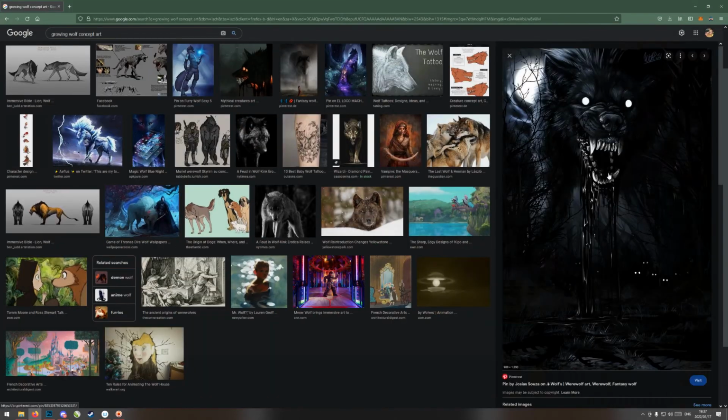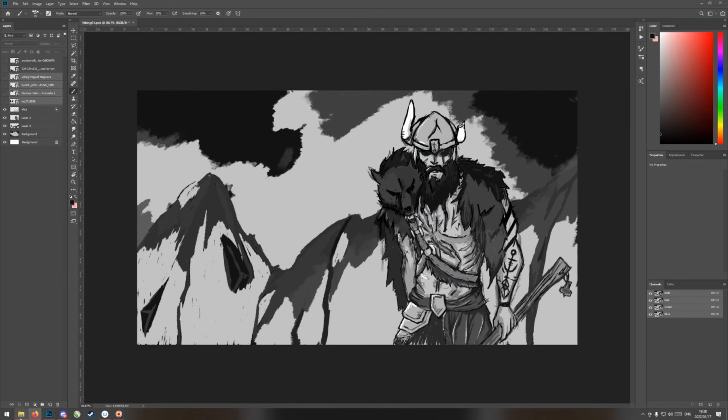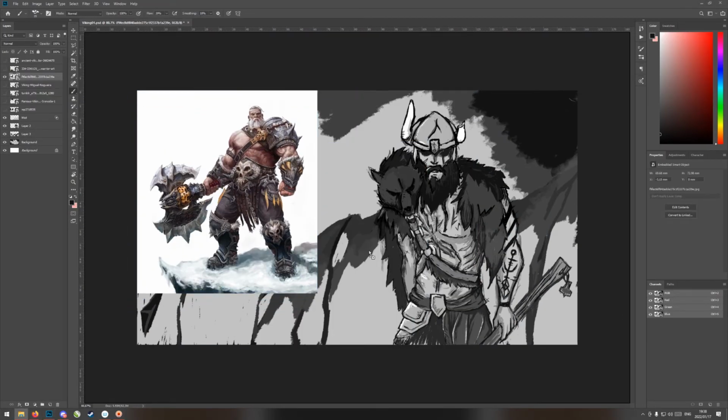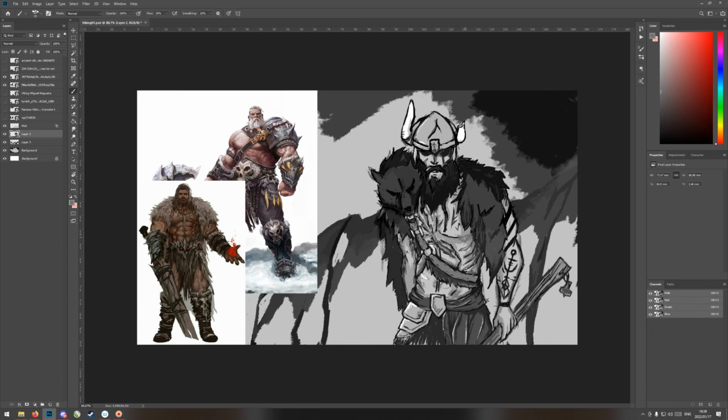Got a few dark images as well that I thought, actually, hey, it's gonna work. So now that I've got my new references, I'm going back to my character. Now I'm refining my character even more, and I'm gonna go a bit crazier with my tonal values. I'm gonna be a bit of a bold Viking at the moment. So I'm adding in more dark, and I'm adding in a next layer of tonal value into my character itself.